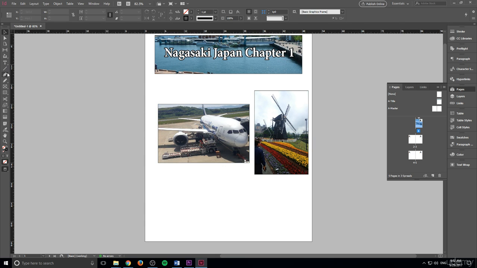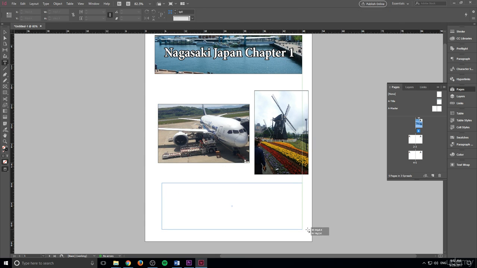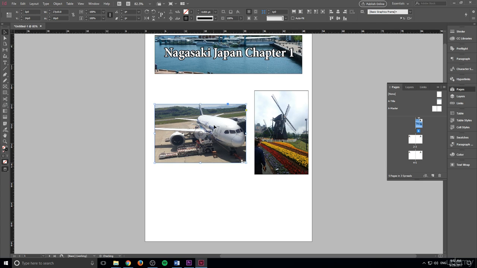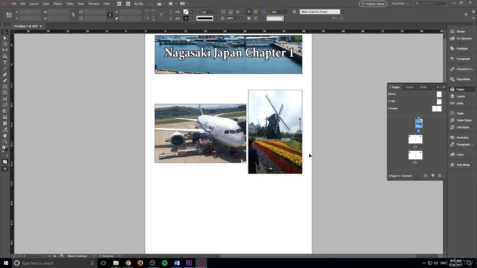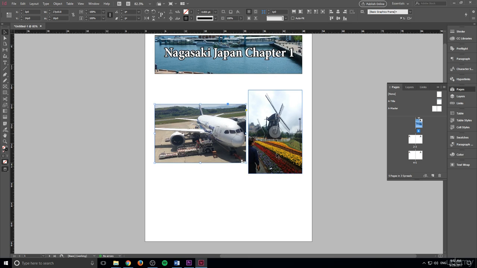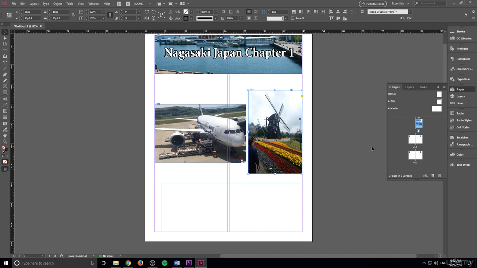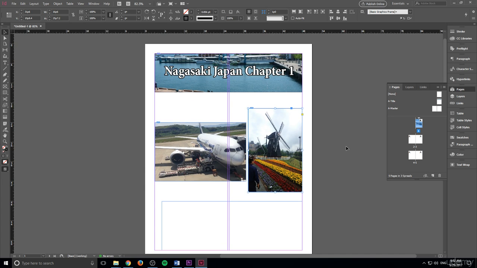Looking good, and now let's add some text here. Maybe like an introduction text that we might use. And so we have some margin problems here. This one goes farther than the left one. This one doesn't actually align with the left one over here. So let's actually get everything sort of aligned in here. I like the spacing, but I want to make sure everything is sort of uniform with one another. Let's bring this back up here.